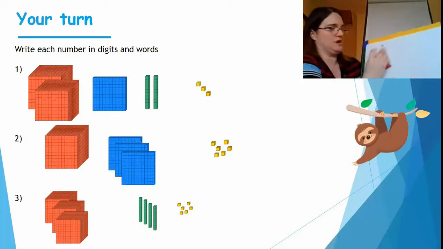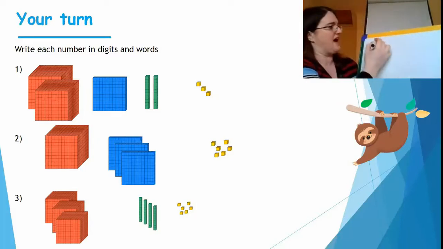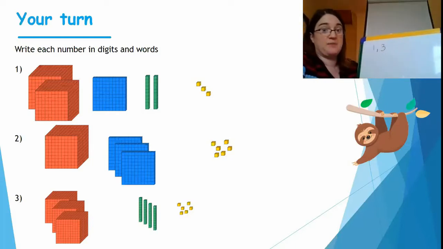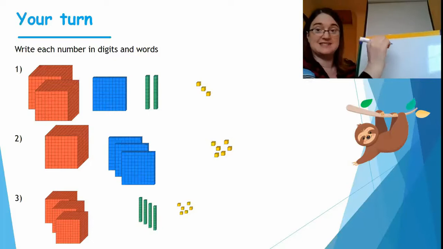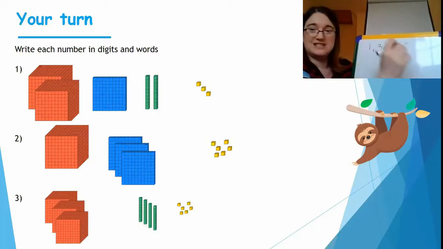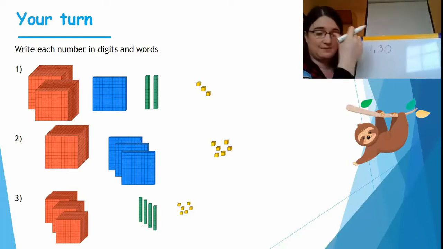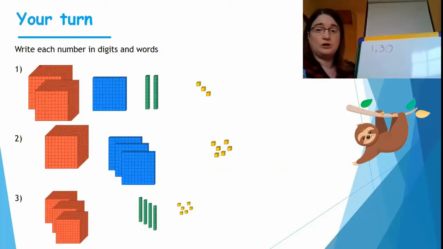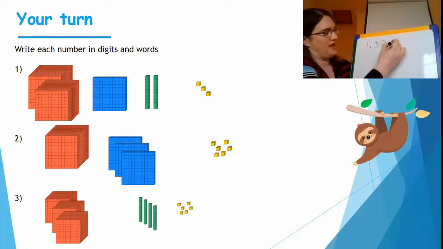Right, let's look at number 2. What have we got there? We have 1,300. This is tricky. Be careful. There's no tens. We've got to put a 0 in. Otherwise, all our digits are in the wrong column. So it's really important. If there's nothing in one column, you've got to put a 0 in there. Okay, so hopefully that one didn't catch you out. And then we've got our ones, 1, 2, 3, 4, 5, 6 on the end.